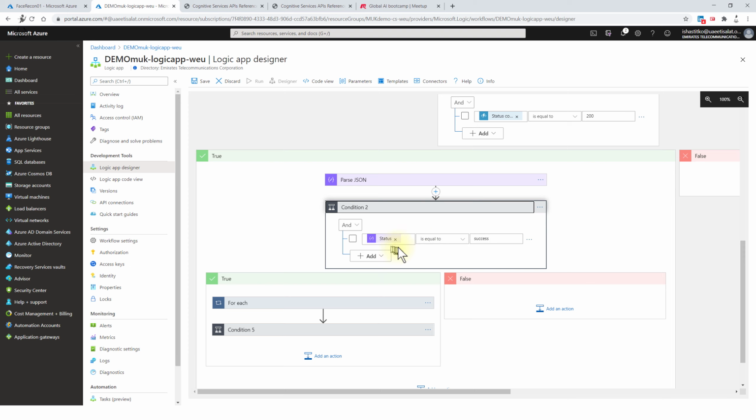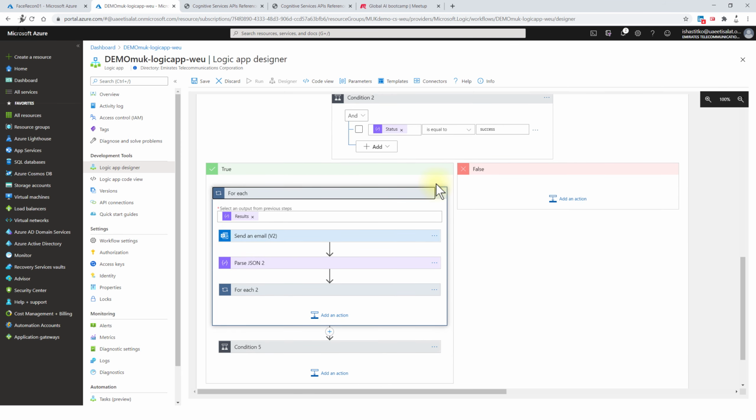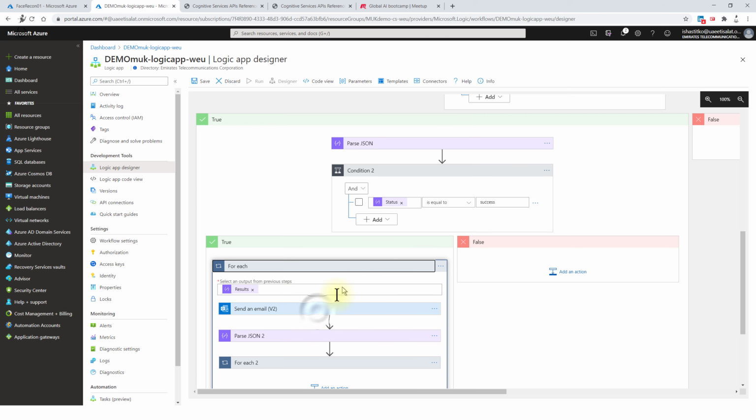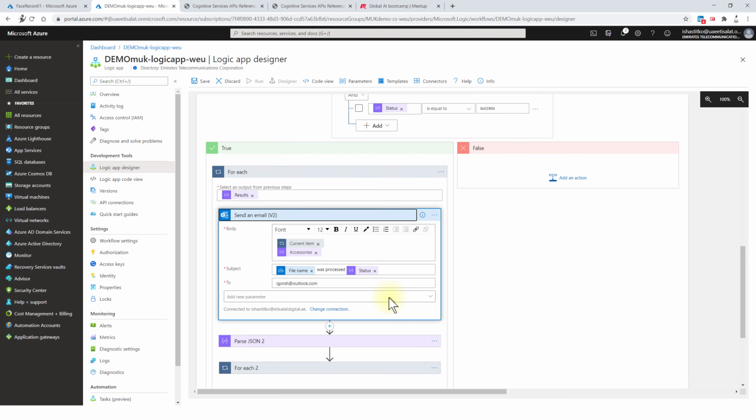So I check again. First, was the call of the function succeeded? Yes or no? If yes, check the status of the execution. Yes. And after that, for all results that were returned by the function, I do the easiest way. I send the current item and the accessories, like file name was processed and status.